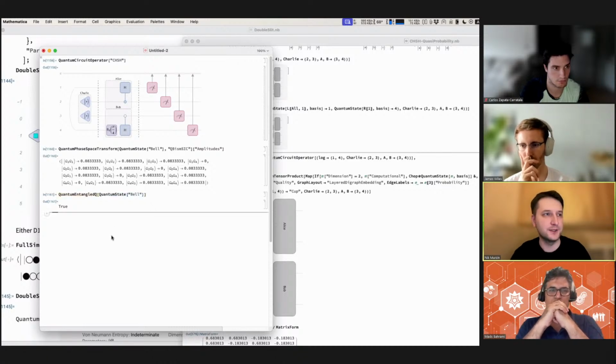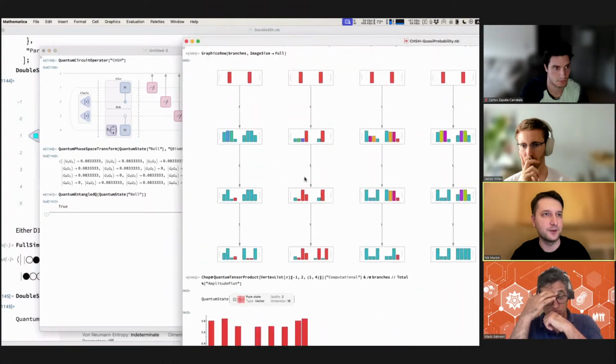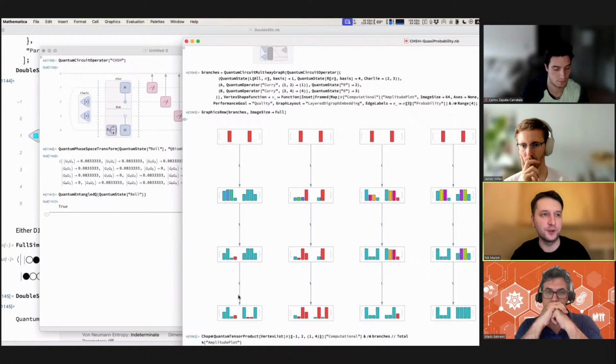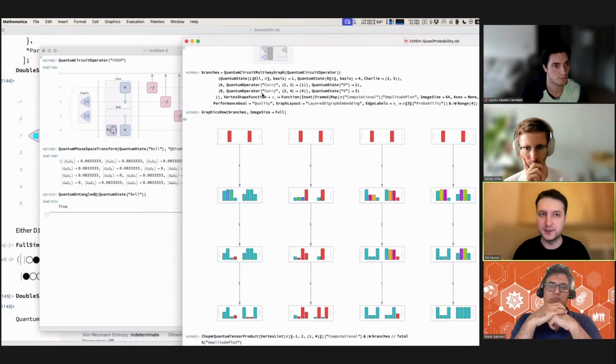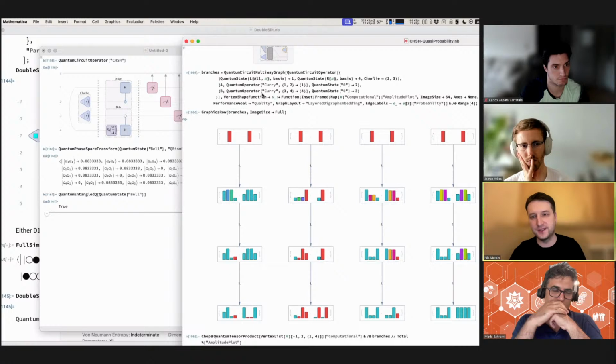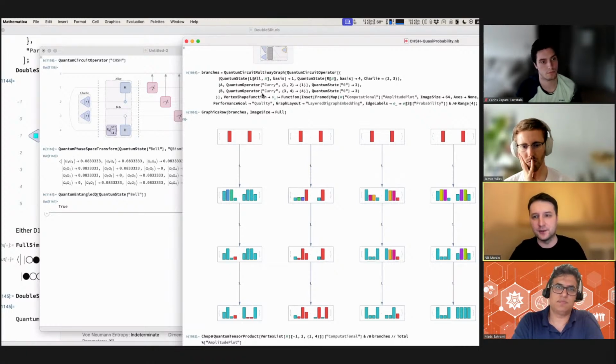So for example, the Bell state, just keep this picture in mind. You have 4 separate branches. I'm going to explain what those actual things are in a moment. But the point is that you can separate the Bell state from the beginning into 4 separate branches, and then everything in this setup acts completely locally within all individual branches. And because every individual branch started with some nice probability distribution, it's going to continue to be a nice probability distribution when those local experiments are acted on those parts.